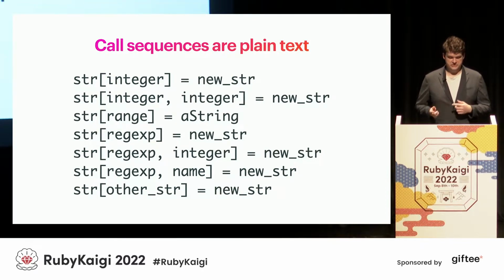There are also challenges not just for the content of the call sequence, but for how it's presented to users. A brand new programmer looking at this call sequence may not know what a regex is, but would like to know more information. I'm sure we can all remember when we first started programming how daunting the regex object can be. RDoc does not support generating links for the different objects being used, and it's left up to the user to go find that particular page. The other thing as well is there's no syntax highlighting. I really wish, and I'm sure a lot of people out here would also really wish, that RDoc had support for syntax highlighting in the call sequence.